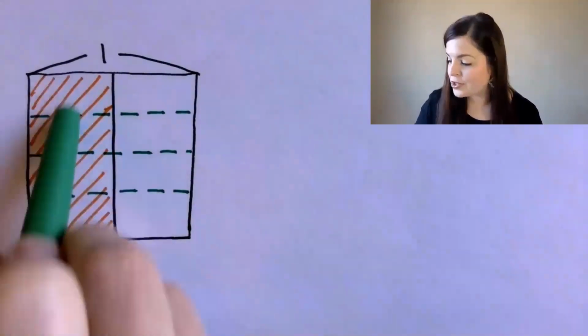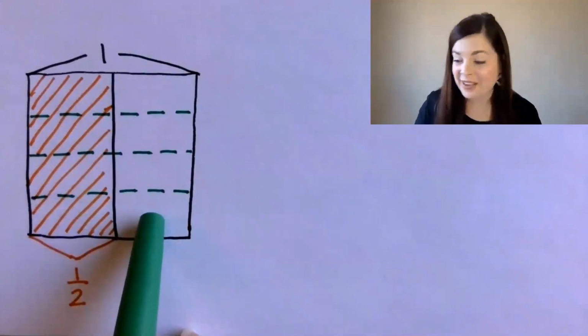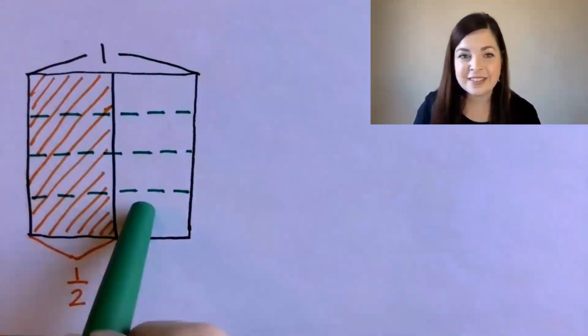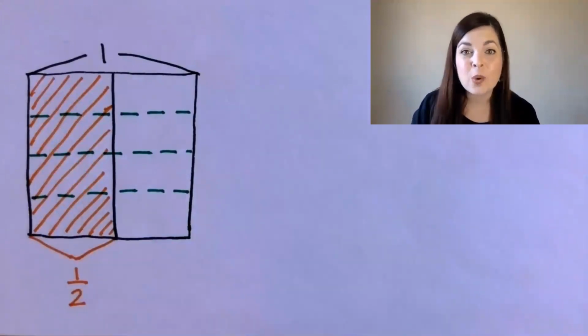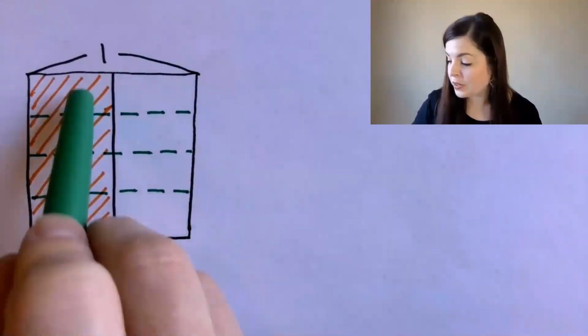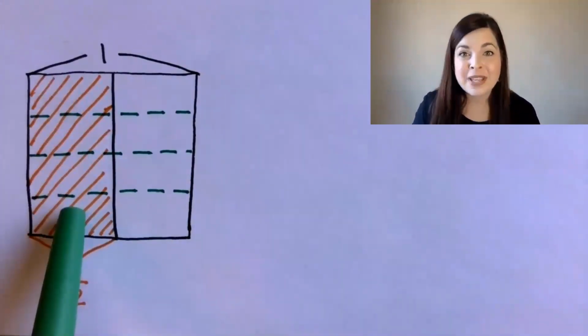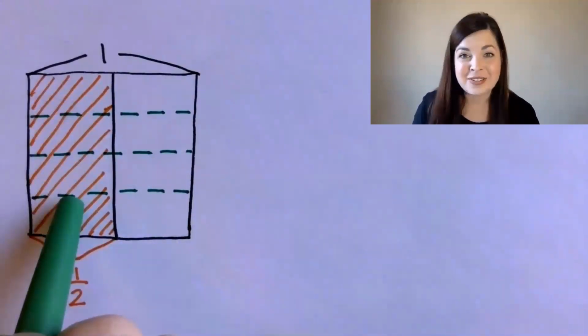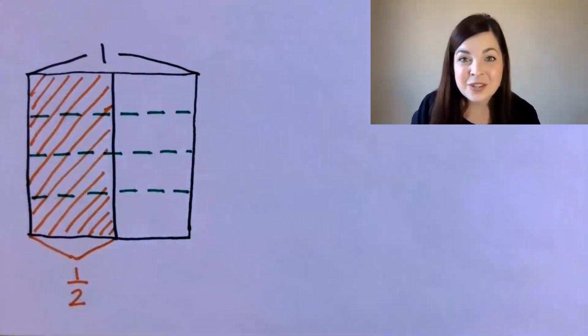At first, we had 2 units in the whole. Now we have 8 units in the whole. So we made 8ths. That means the number of units in the whole quadrupled. That's 4 times as many units in the whole. What about the number of selected units? Well, we started with 1 selected unit. Now we have 4 selected units. So the number of selected units also quadrupled, or got 4 times as many.